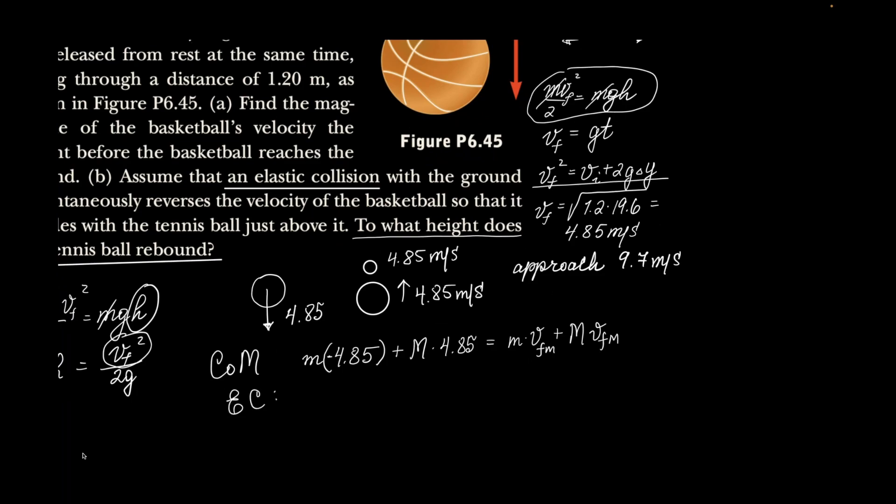Their approach velocity was 9.7. And now it will be, since 9.7 is my positive number, I'm going to say that upward velocity, which belongs to the little m final, I'm subtracting the velocity of the big m, which is the basketball final, because that would be down. So positive minus negative gives me a positive number. So that is now my system of equations.